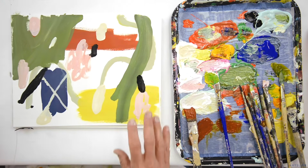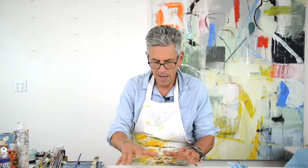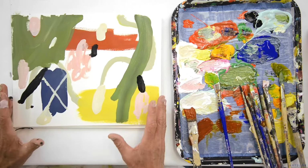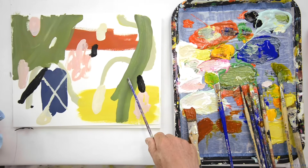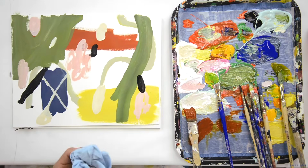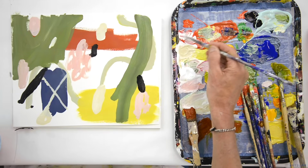Playing around with it. But if I want to go up to a higher saturation, I can bring in colors that don't relate. Because everything's kind of related. I mean, these are different colors, but this green has yellow and red in it. You saw I mixed all these together. So now I've got this extra room on this painting. I can take red, right?